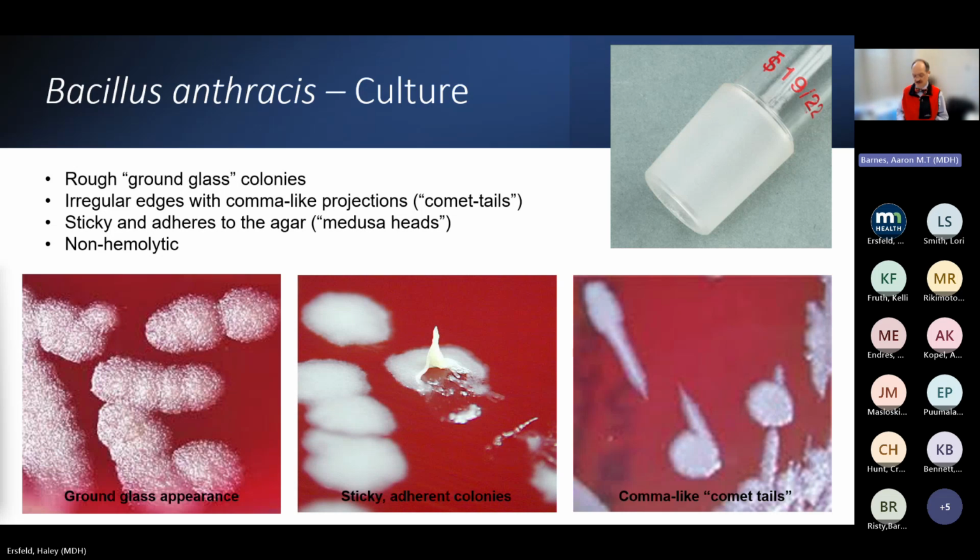So the other part is that these are non-hemolytic. These cells grow really fast. You can often see a diagnostic level of growth within 16, 18 hours, sometimes less. At 24 hours, they can be confluent pretty easily. You have to be careful with the non-hemolytic part because if you happen to look at a plate that's a little bit old, let's say a 36 to 40 hour plate, you can start to see some things that look like hemolysis, but really aren't. They're just general toxicity because toxins are being produced. But at 24 hours, there should not be any hemolysis at all with BA.